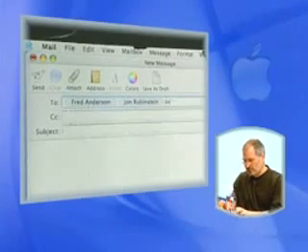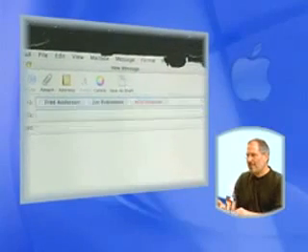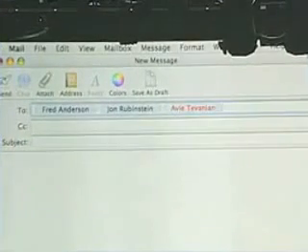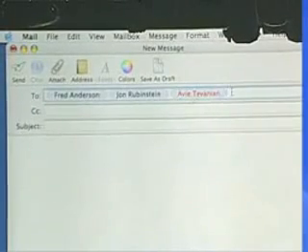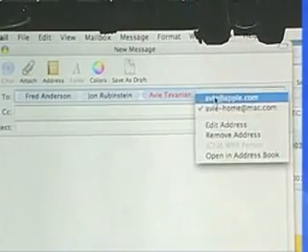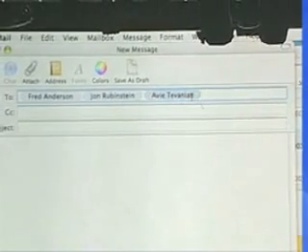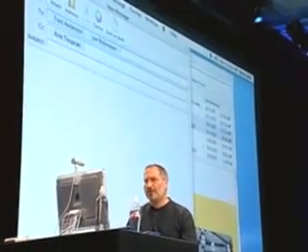Now if I type Avi, Avi's got 2 email addresses. Oops, gotta spell his name right. Avi's got 2 email addresses. One is .Mac and the other is Apple. I've got it set up so anything outside of Apple flags it. And boom, I can see, woo, if this is a confidential email, I might want to know this. But of course, Avi has got different email addresses. I can just go select the Apple one, and boom, it unflags it like that. So very, very simple. Easy to move this stuff around.